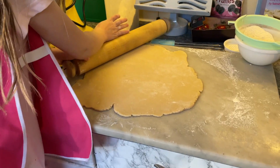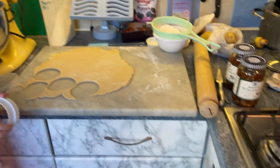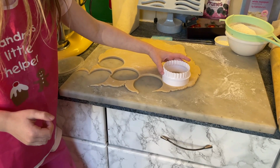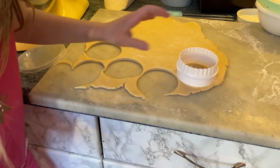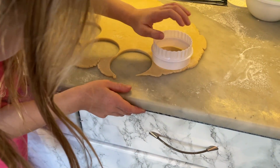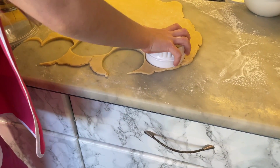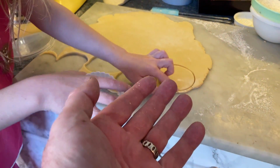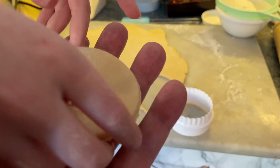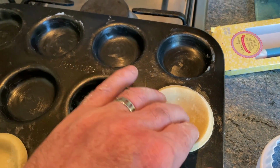Right, let's get the cutters out, shall we? Okay. Right, so you've cut 4. We need 8 more. 4 more. Yeah, off you go. Should I put it here? While you're cutting, get the maximum you can without wasting any pastry. That looks good. Yeah. That's perfect. That's right. So we need 7 more.